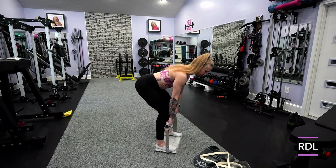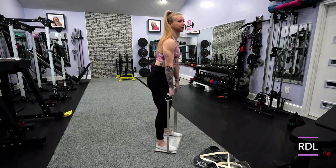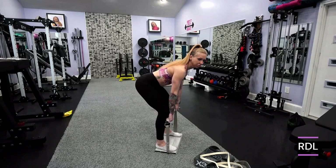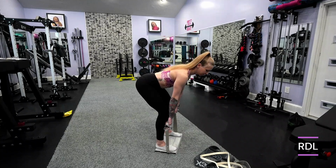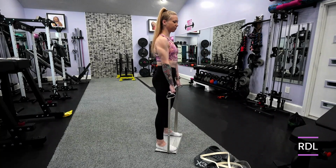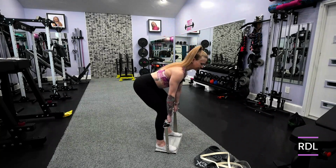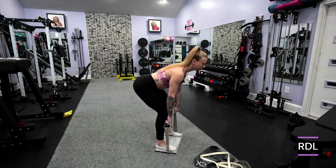So if you're just starting, start with the lighter band. Do 10 to 15 reps just to get the movement pattern down. Shoulders locked back, you're squeezing your butt. You should feel a pull on the back side of your legs in that initial setup position. Then you're squeezing your glutes, driving your chest. Head stays neutral with your spine. Looking slightly up at the bottom.